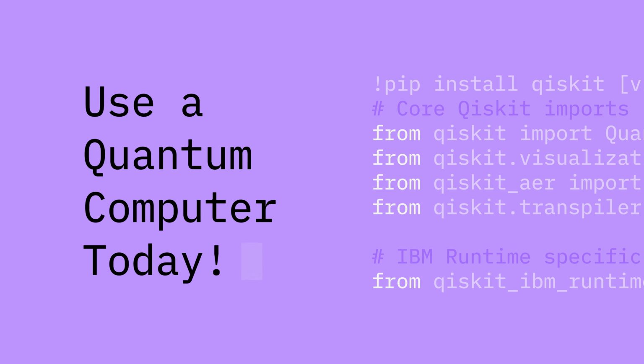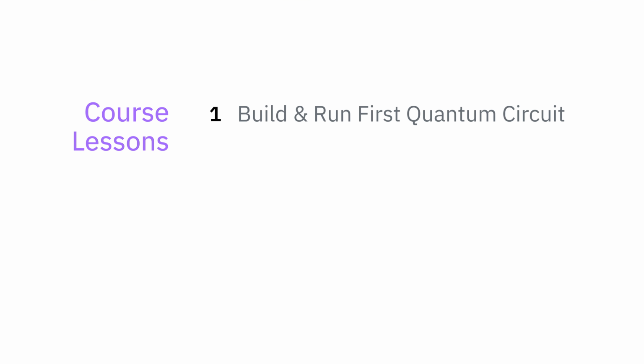This is a 4-part course called Use a Quantum Computer Today. It will take you from no prior experience in quantum computing to hands-on programming a real quantum computer without assuming any background besides basic curiosity. In Lesson 1, this video, we'll build and run our first quantum program together. Lesson 2 covers quantum basics, where we'll dig into the underlying principles that govern quantum computation, plus just enough math to make it all click.